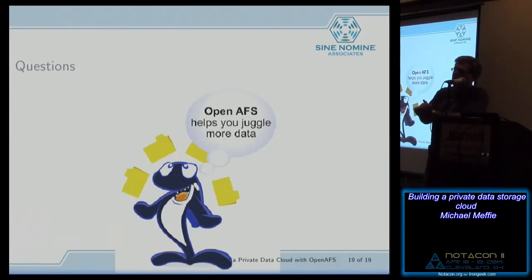Oh, so the question is, do the access controls differ from the normal Unix user bits that we all love and are used to? And yes, they are different. There's some of the same idea, but what happens is AFS can't trust the Unix mode bits.